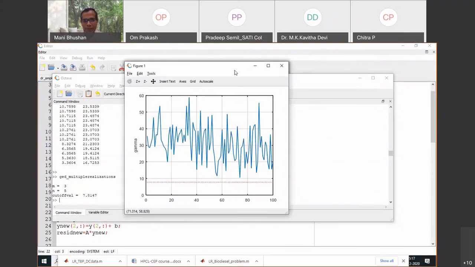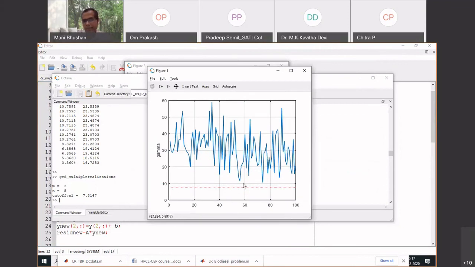What you have is this dotted line, which is a threshold. This gamma is those scaled residuals. At any particular instant, you have done 100 experiments. 100 times you generate data, and every time sensor 2 has a problem. And in all those 100 instances, every time you said, look, there is a bias in at least one sensor. So you got that correctly. Why? Because that bias magnitude is large, 15 we had kept. So this is above the threshold.